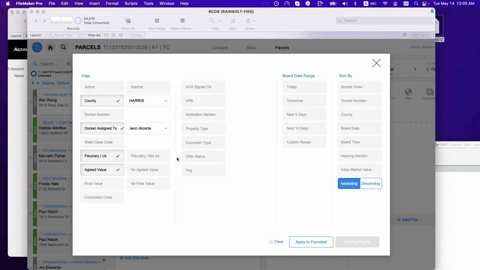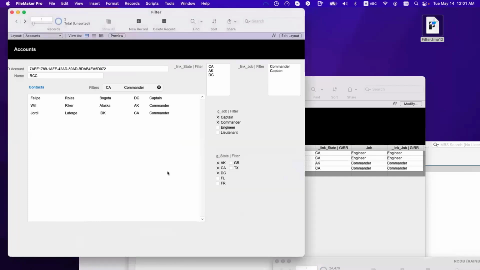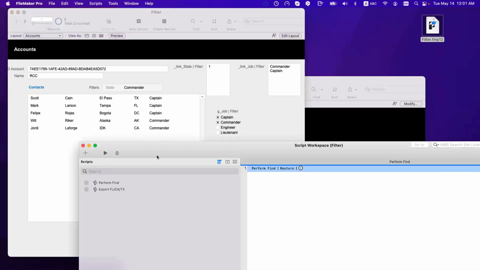Because here, what we can also do is "doesn't have" or "have." I want the ones that have something, that have an offer, or some that don't have an offer. So you can reverse what the filter is going to do. And now I have this. What I want to show you is, I want to clear both.